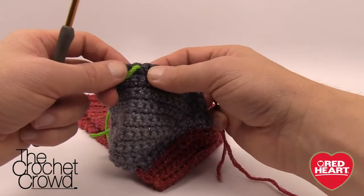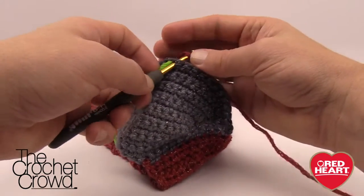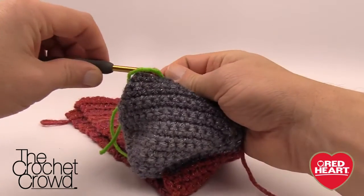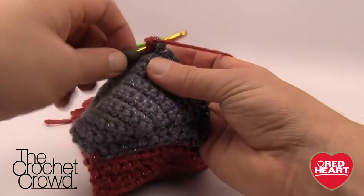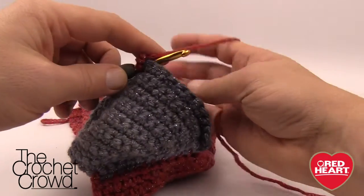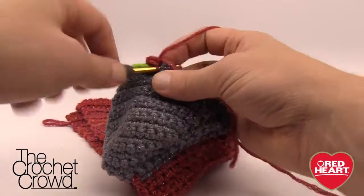So what we're going to be doing at this point is joining in our yarn. Okay, and we're going to join it just like so. And the remainder of the foot is now done all in single crochet. So let's begin. We're going to single crochet in the remainder of the heel. Okay, and I want to make sure I don't get that stitch marker in. Just want to make sure I get this straggler down on top, and I want to single crochet myself across.